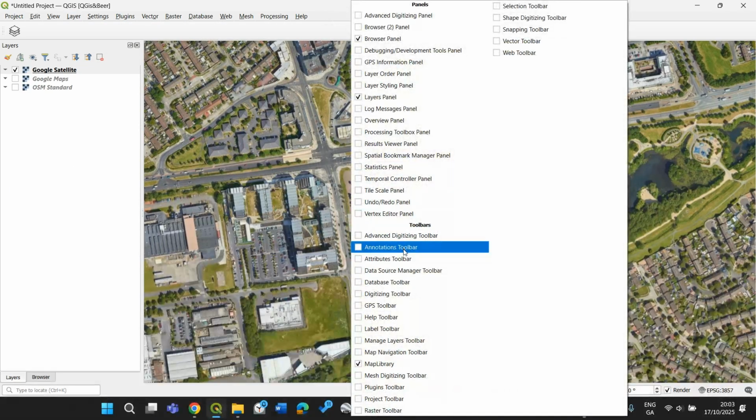Right click and let's load some tools we can use today.